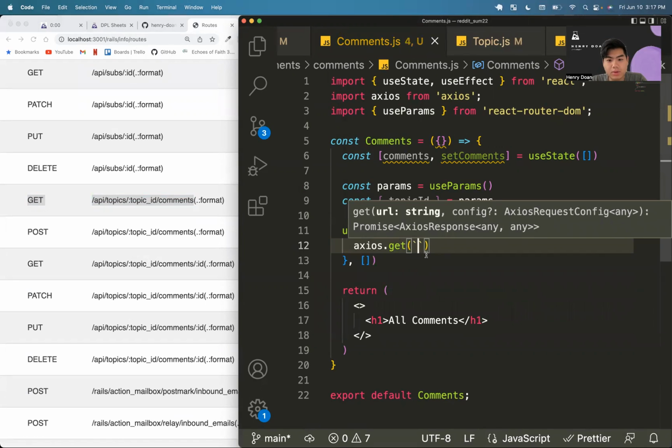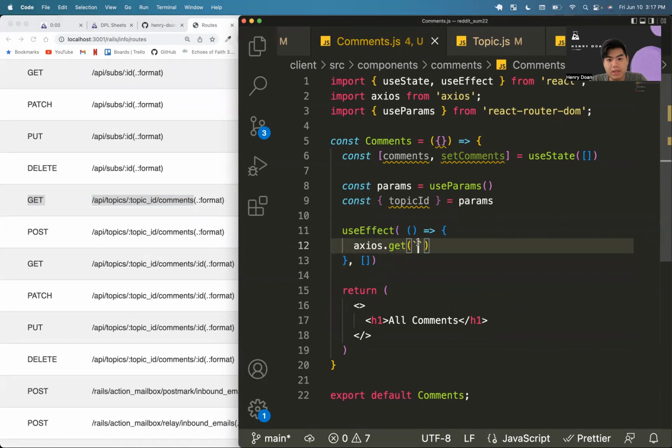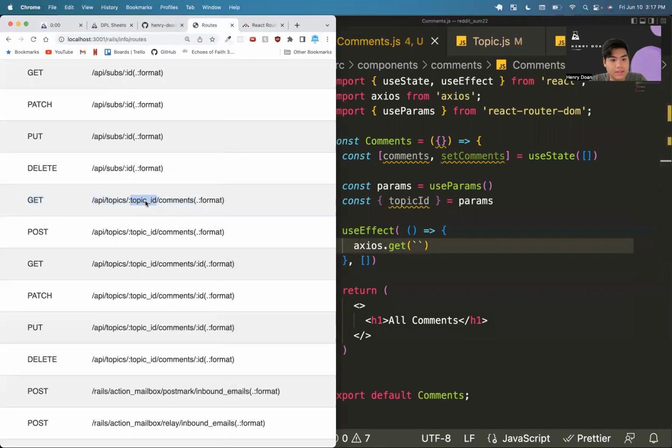So then this will require me to have a backtick so we can interpolate the topic ID, because it is looking for the topic ID here. And don't worry that this is underscore and this is camel case. That doesn't really matter because both of them are placeholders for the actual value. So it can be called whatever they call it. What it needs to represent is the topic ID, no matter how we're writing it.